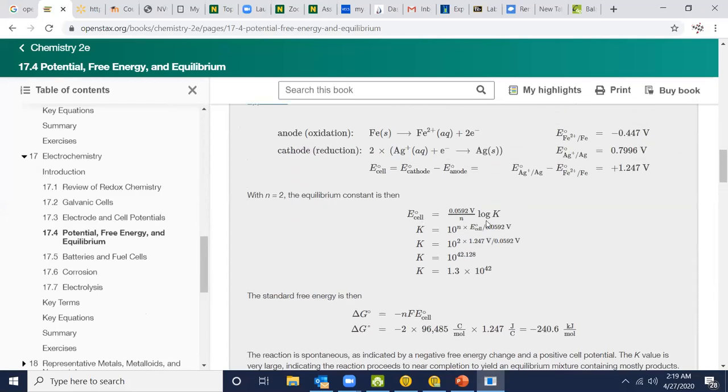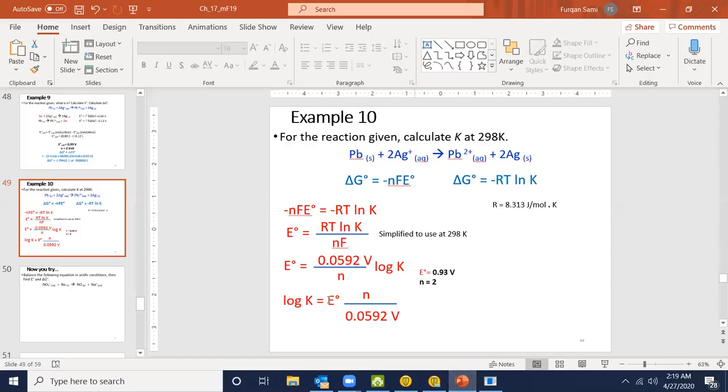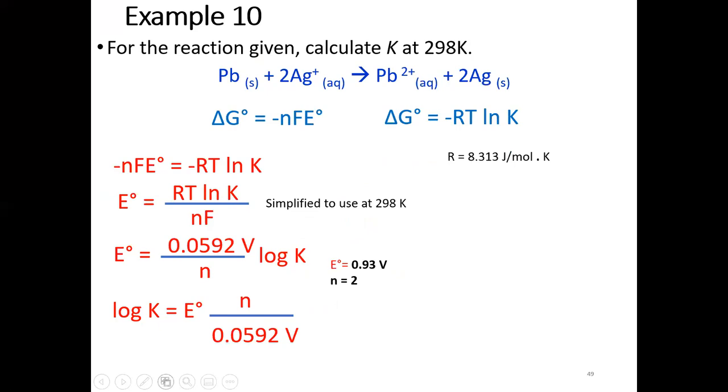That's exactly what we have, and we want to solve for K. So when we solve it here, we can bring everything on top. The n is going to go up and multiply with that. I'm going to take this E, because that's going to go on that side. Then you will have this thing here, exactly like this. You have sorted it out, and then this is log K.